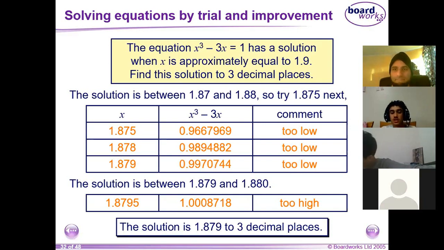How many zeros does it need to have? What does it matter? Yeah, that's a very good question. Because they said find the solution to 3 decimal places, in the solution you should have the first 3 after the number you want being 0. Oh, that's what they mean. Okay. Did you get that? Good. Yeah. Excellent.